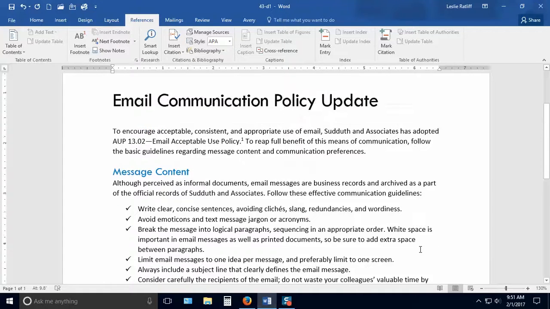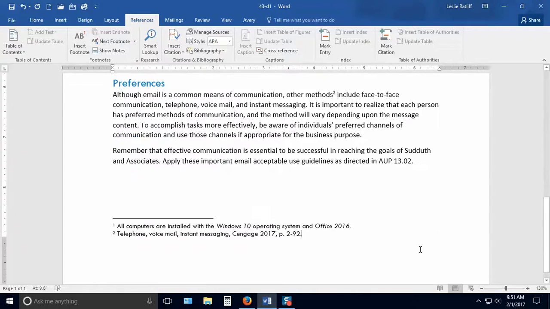If you decide, I really don't need to list those telephone, voicemail, instant messaging communication methods because they're listed right here, we can delete a footnote very easily. You can come up here and click or drag across the footnote number 2, and if you'll notice, whenever a footnote has been put in the report using the insert footnote tool, when you touch that footnote, you get a little envelope-looking icon attached to your cursor.